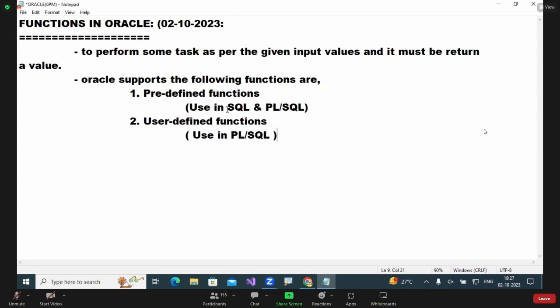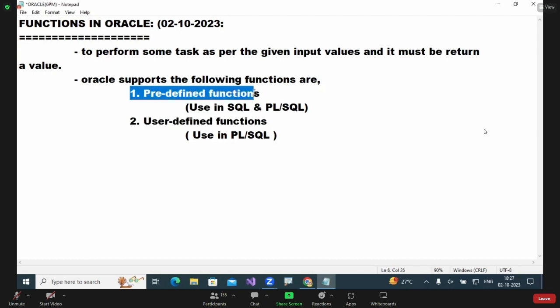Right. And in this part, we are learning the SQL language. So in SQL language, what are the predefined functions and how to use them in queries, we will discuss. Even though we also use predefined functions in some PL/SQL programs, in PL/SQL one more advantage is that the user can create their own functions as per our requirement. But user-defined functions cannot be created with the help of the SQL language. These are important.